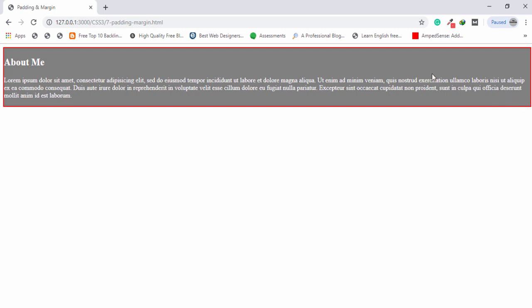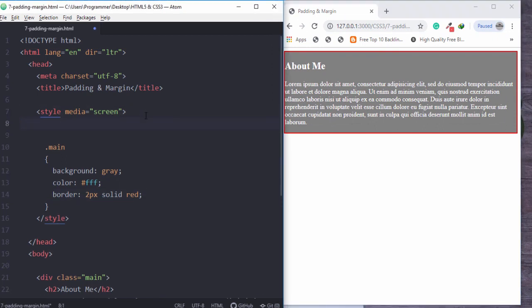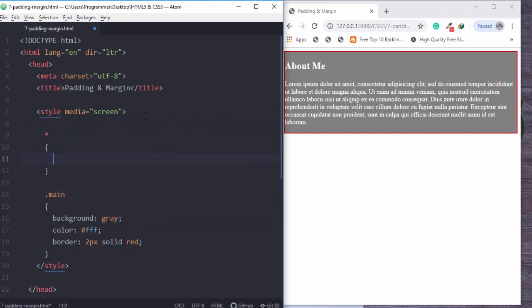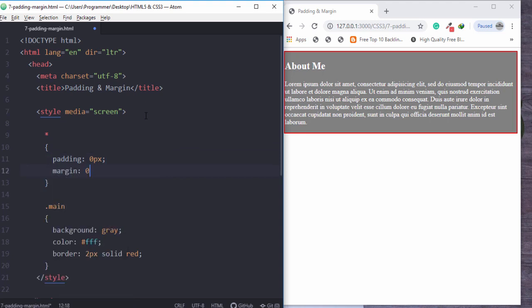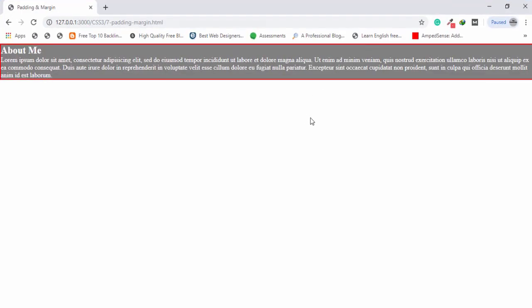In case you want to do that, go to the styles section and call the star selector, open bracket, call padding 0 pixel and also margin 0 pixel. I saved that, and then you will be able to see the whole padding and margin have been removed, right. This is the default. After using your custom padding and margin, you are able to see this is a completely customized web page, right.